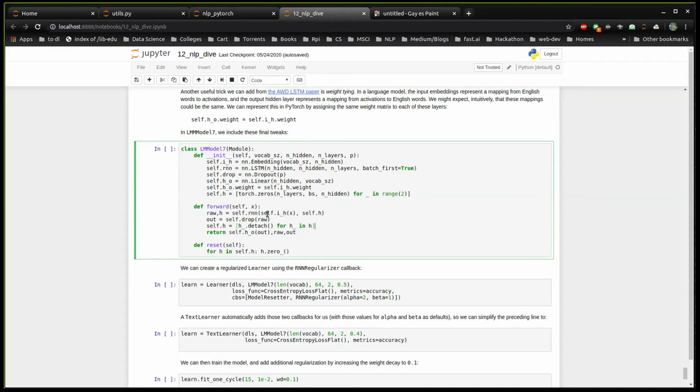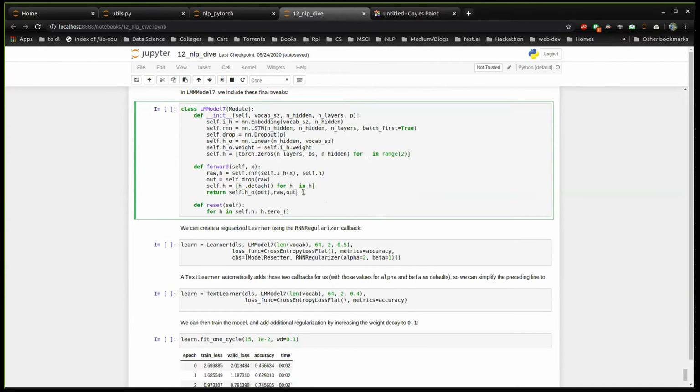So we have the RNN, which gives out the output, and then we do a dropout on that, and then we just pass it through the last output layer and return it. And along with that, we return the LSTM activation without dropout and with dropout, since we need those for the regularization stuff.